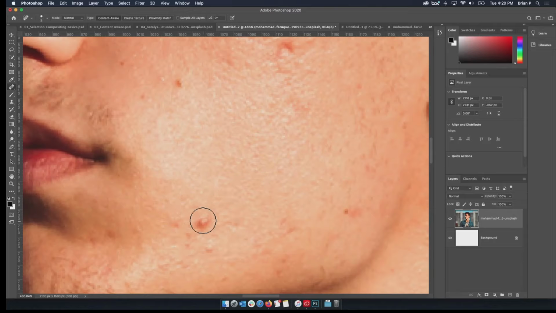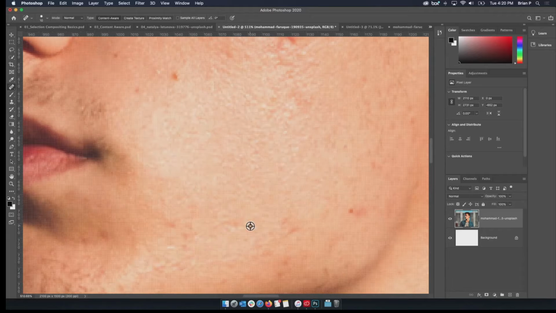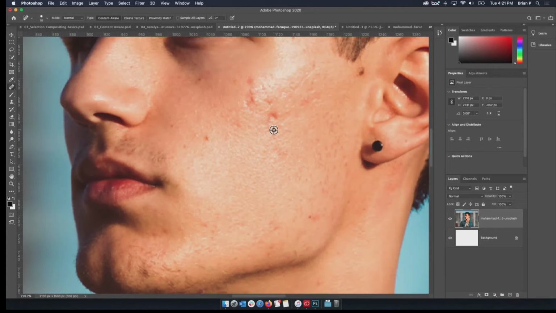Left bracket will make it smaller. To the immediate right of that is the right bracket, which will make it bigger. So I just want to make this just big enough to cover this. And then I'm going to go ahead and click, and you'll see that did a pretty good job of removing that content. So there's those.